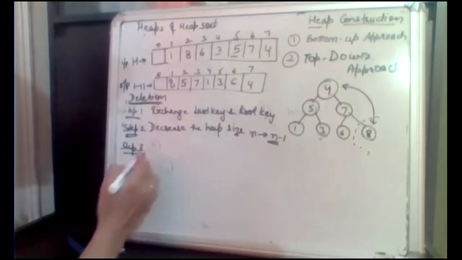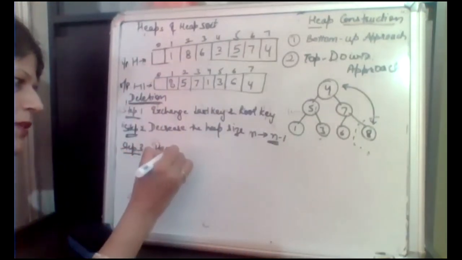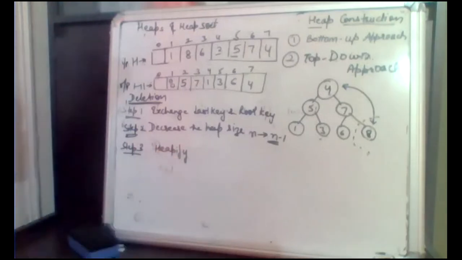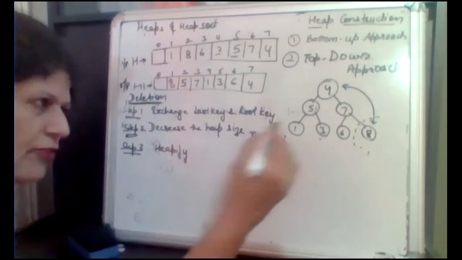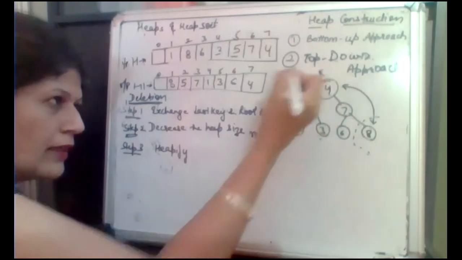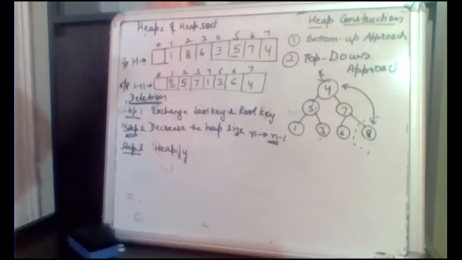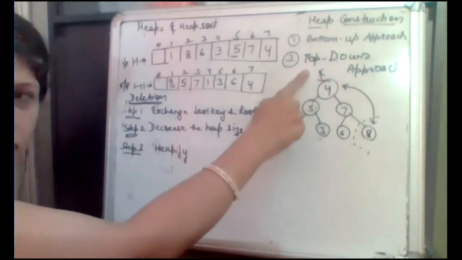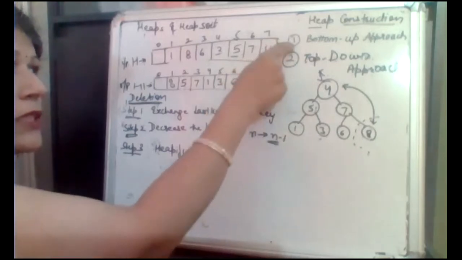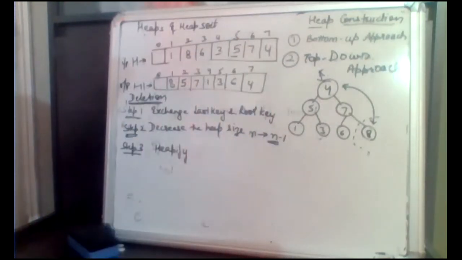So once this is done, then the next step is to heapify the remaining set of elements. In that case, what happens is we shift down. So this becomes the key value and we shift this key value down into the heap using the bottom up heap construction. Yes, because the heap is already there, so we cannot use the top down approach. So what we are going to use is the bottom up approach. I hope till this point it is clear.